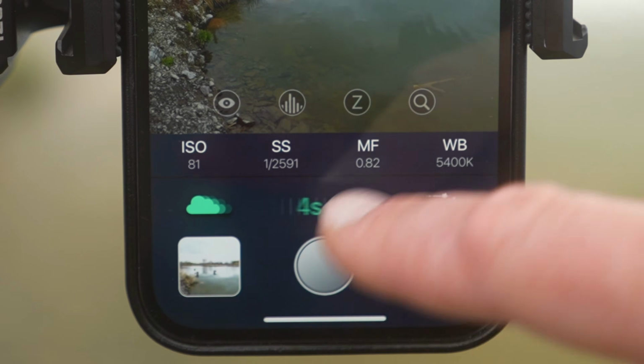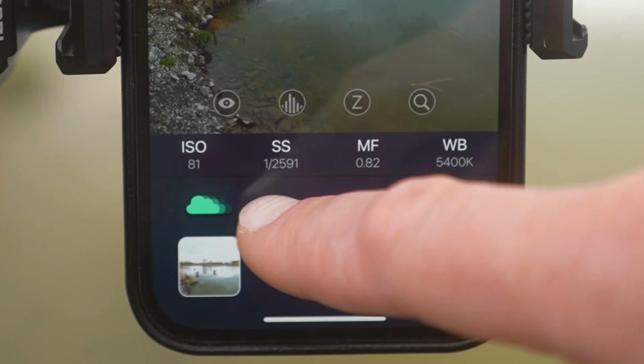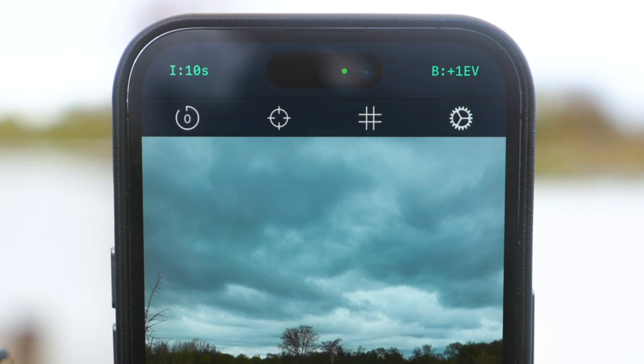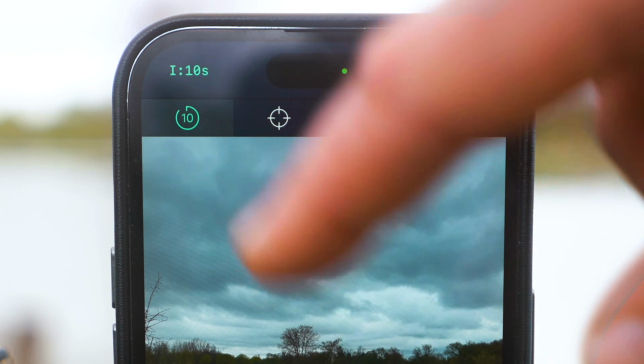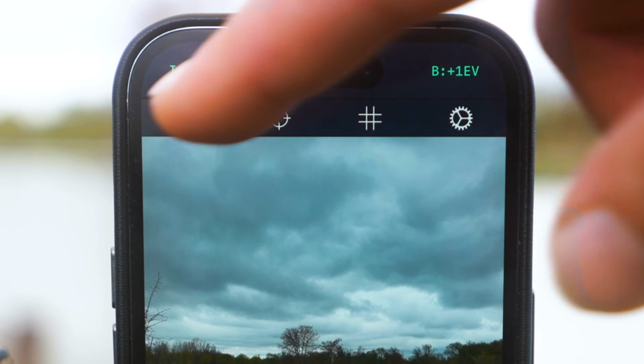Now that I'm about to take a photo of this water, let's select 10 seconds. At the top left corner is a timer. Before I press the shutter button, as I don't want any camera shake which can be caused by pressing the shutter button, the choices are 3, 10, and 20 seconds. This is also very useful if you're going to be taking a selfie long exposure shot.